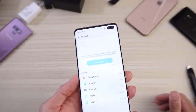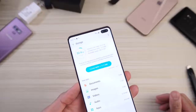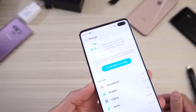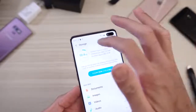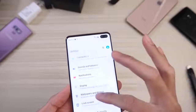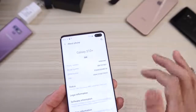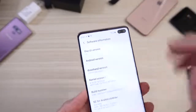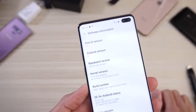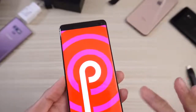And storage, let's see, should be around, okay, so out of the 512 gigs, 50 gigs is used with all kinds of stuff, I suppose. So I'm gonna back off of that. And let's take a look at the Android. Android 9 with One UI 1.1 on this phone. Very nice, you can see.